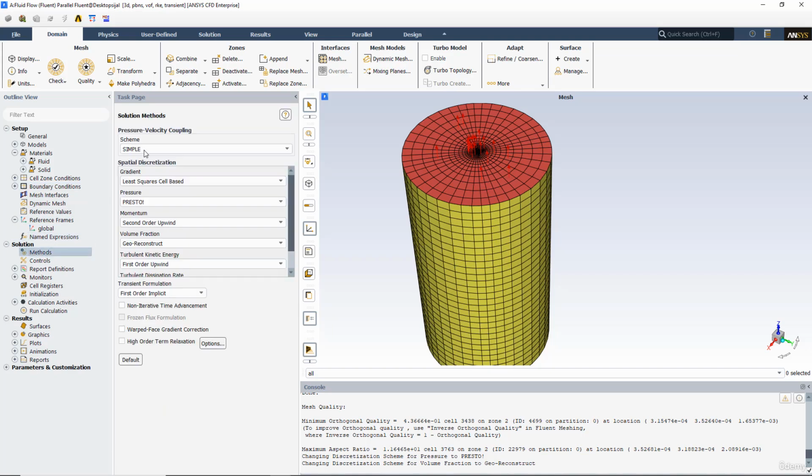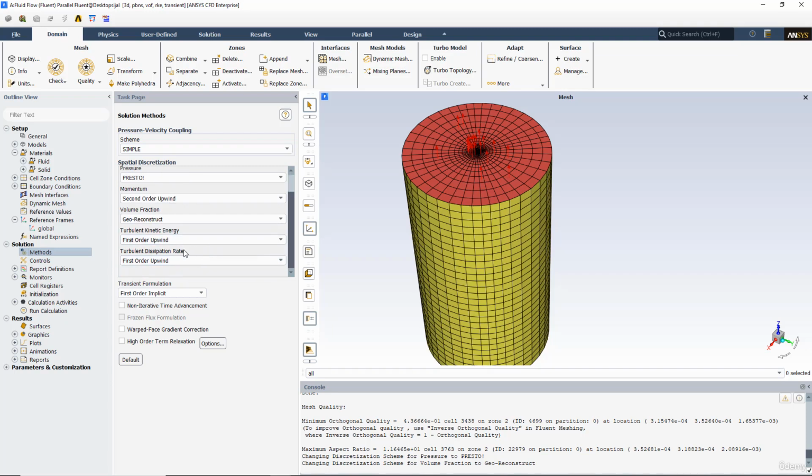Just check the methods: the pressure-velocity coupling should be SIMPLE, and pressure is automatically changed to PRESTO when we select the VOF model. Momentum is second-order upwind, and the volume fraction is calculated based on Geo-Reconstruct. This is also a default scheme for the VOF model, and turbulence quantities are computed with the first-order upwind scheme.